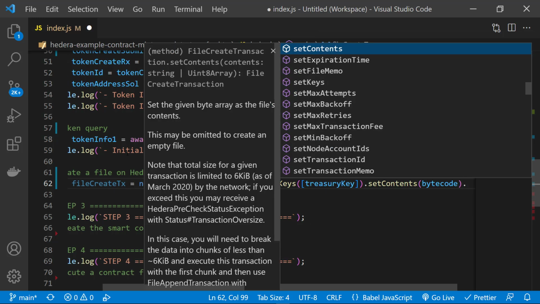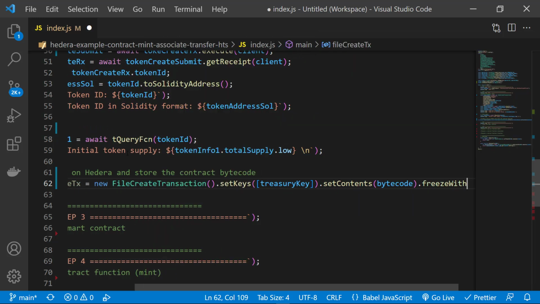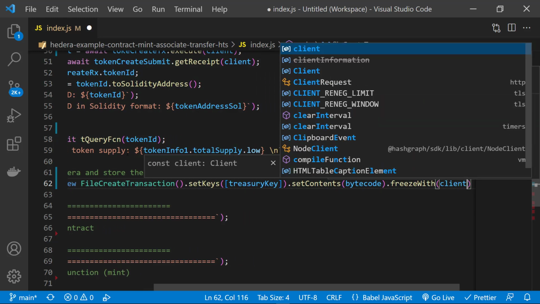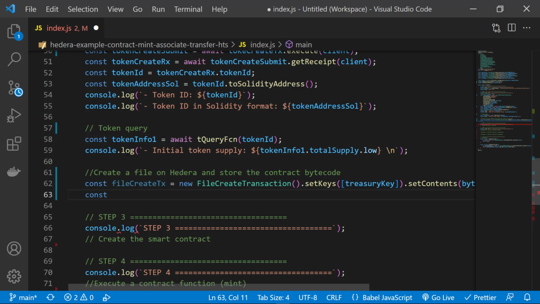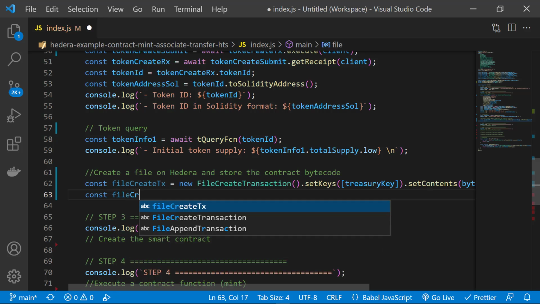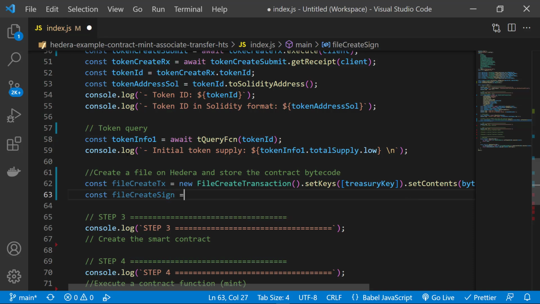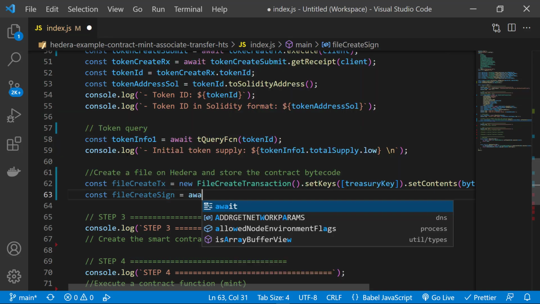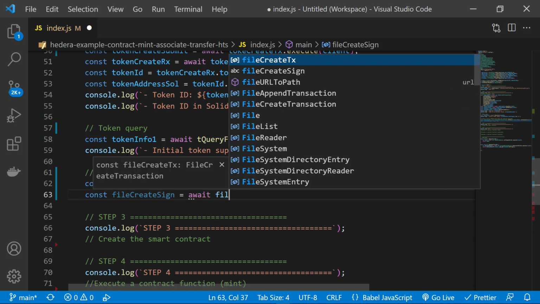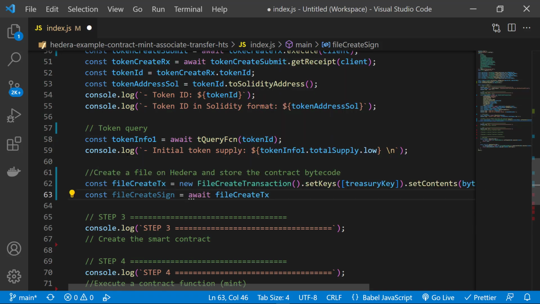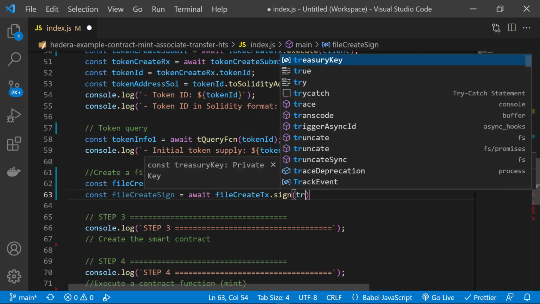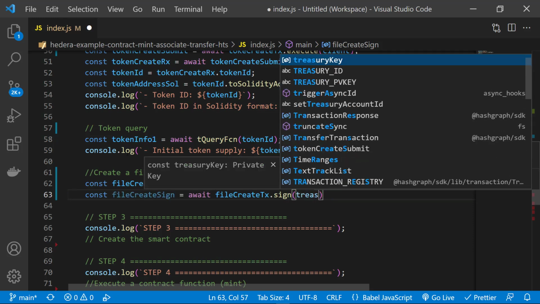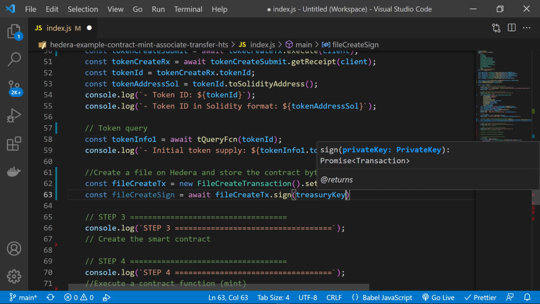So now we can freeze this transaction with the client, and we can sign this transaction with the respective keys. So the key that has to sign is the one that we assigned in the previous line, and that would be the treasury key.